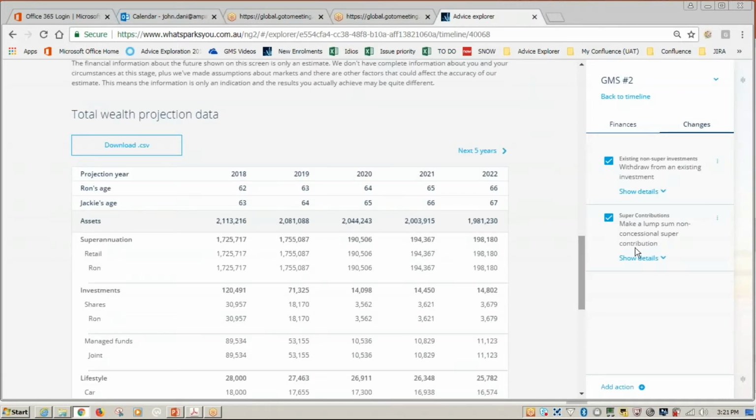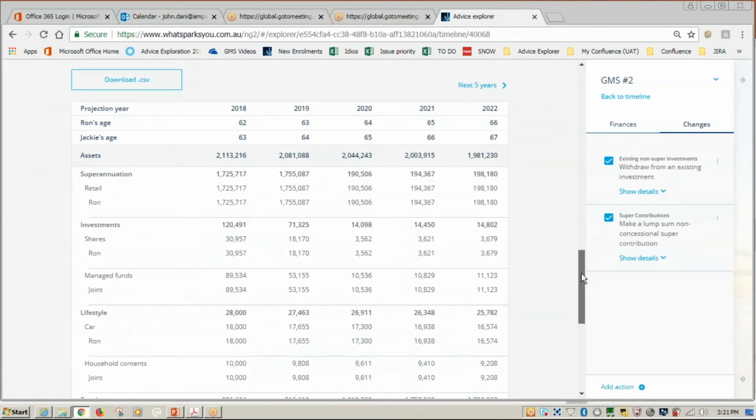Further highlighting the benefit of, if you do have a pre-configured action available to you to reflect a strategy that you are employing, use it, because the safety nets, the robustness of the calculation is vastly improved, as opposed to merely adjusting numbers on the client's balance sheet, where obviously those protections can't be built in to the same degree. So here, you can see a much more accurate result, highlighting that the contributions cap has actually been exceeded.